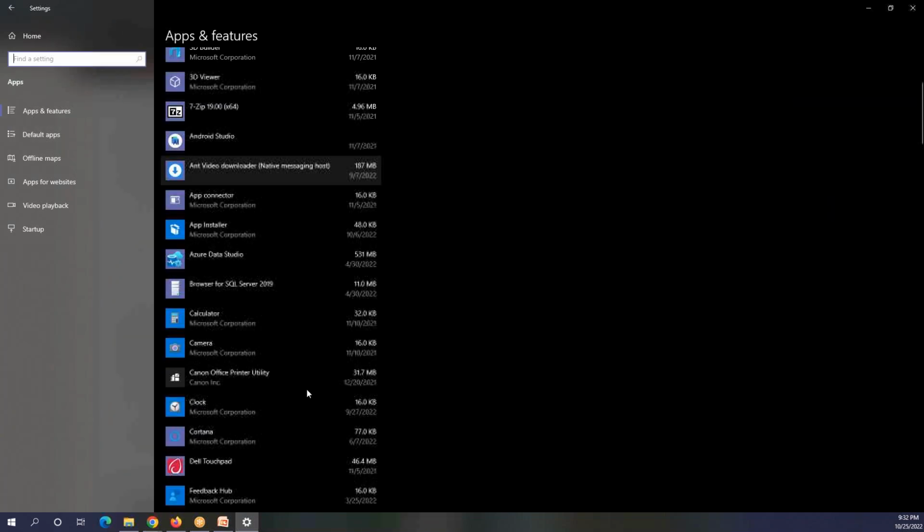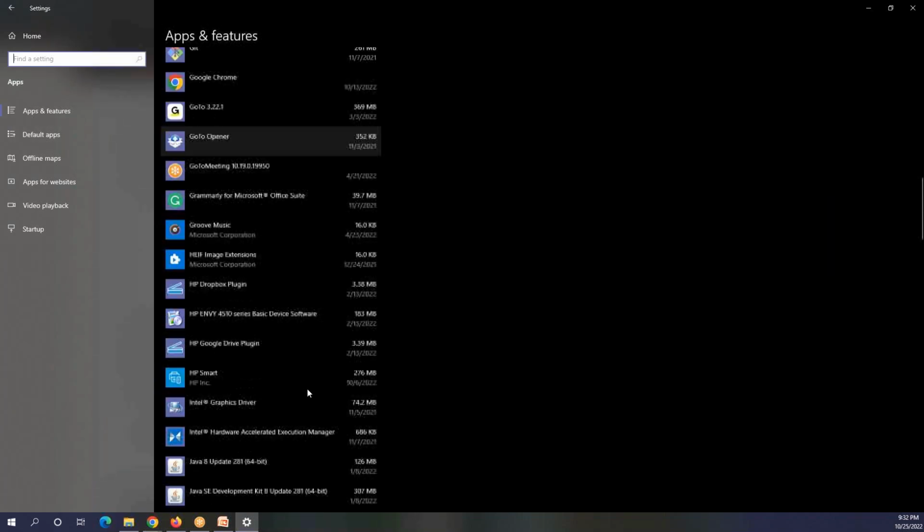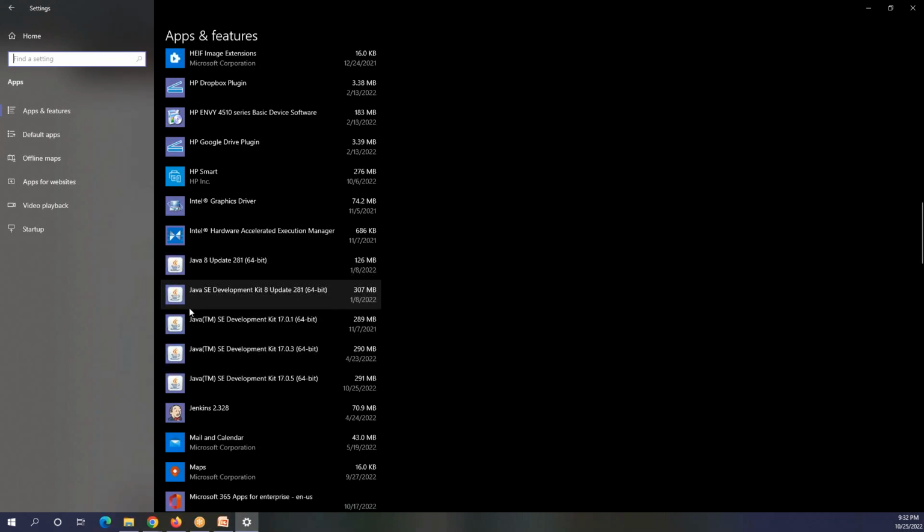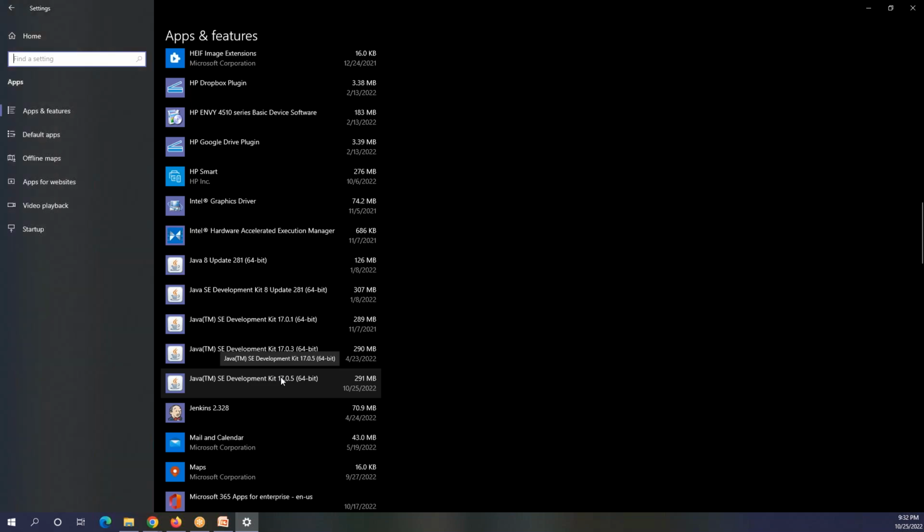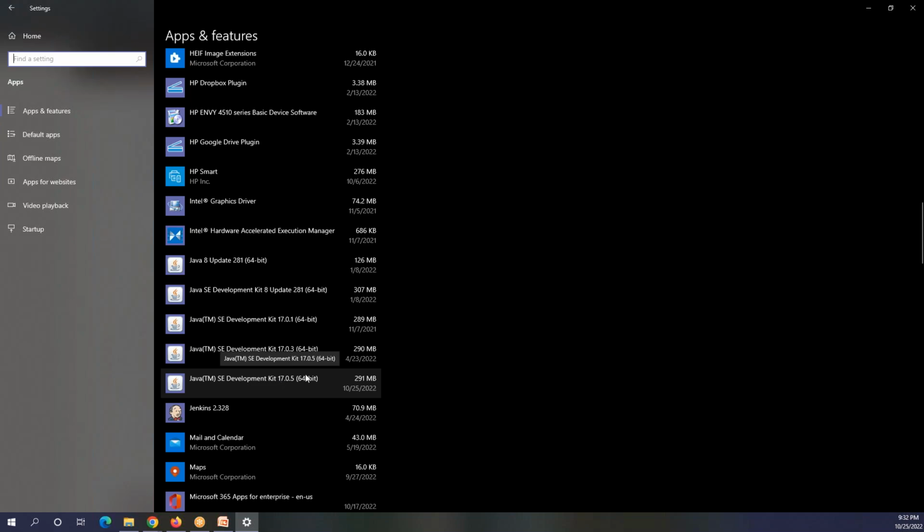Somewhere you will see Java SE Development Kit 17 point something, like 0.5, 0.3, 0.1. I have three versions of 17 here. In your case, it will be 17.0.5. That is the newest version that I just installed. You see the date today, 10/25/2022, so I installed it today.